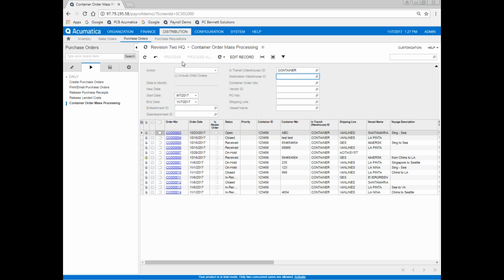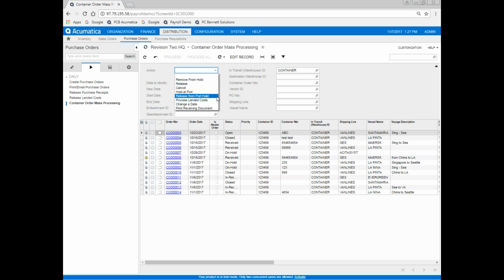Some of the processes that we can run for a whole set of orders are removing from hold. If you have a lot of containers that have been held in a port for whatever reason, then we can go ahead and remove them all at the same time. We can release multiple containers at the same time. We can cancel them.